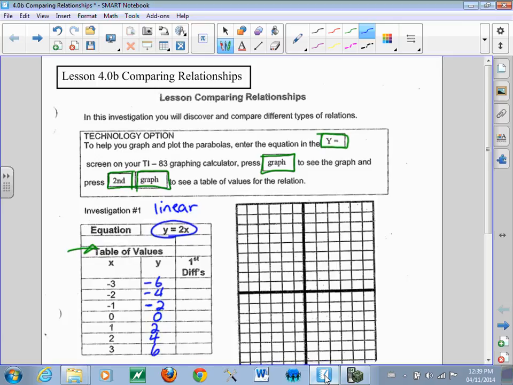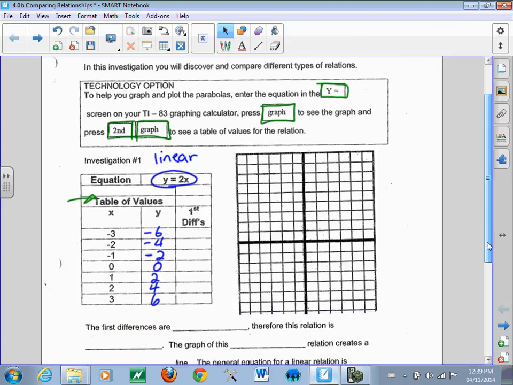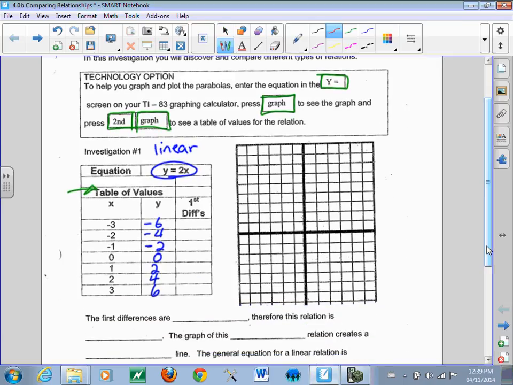All right. So ladies and gentlemen, we can do the first differences first, okay? So taking a look, remember for your first differences, I'll show you the first one. It's the lower subtract the upper, if you're not sure how to do this, because it might have been a while. So 6 subtract 4 is 2. 4 subtract 2 is 2. 2 subtract 0 is 2. 0 subtract -2 is 2. When you subtract a negative, it becomes a positive. -2 subtract -4 is 2, and -4 subtract -6 is 2.